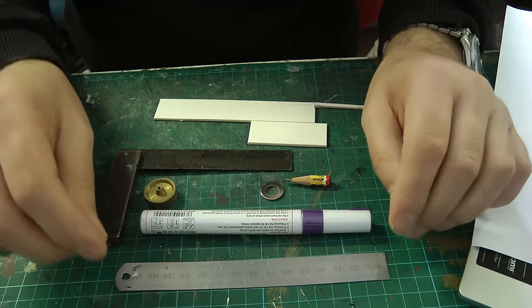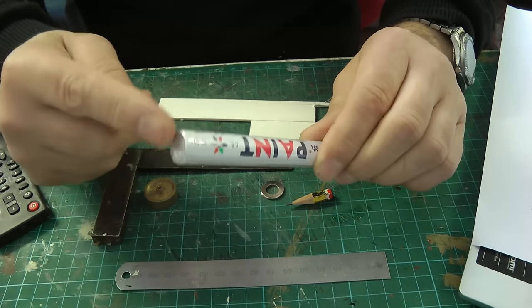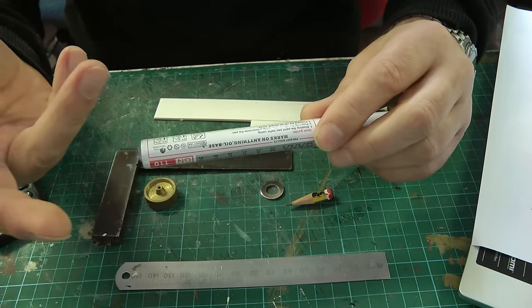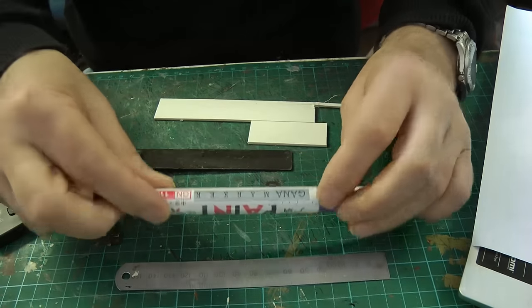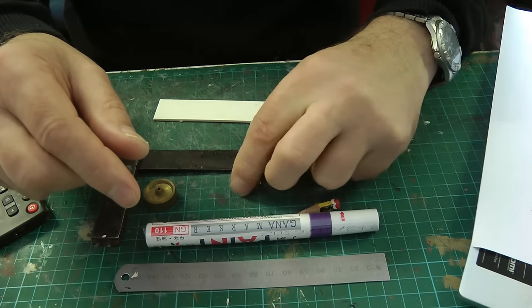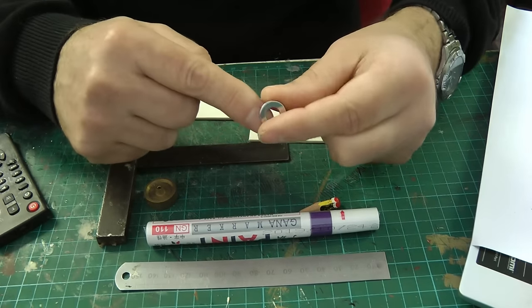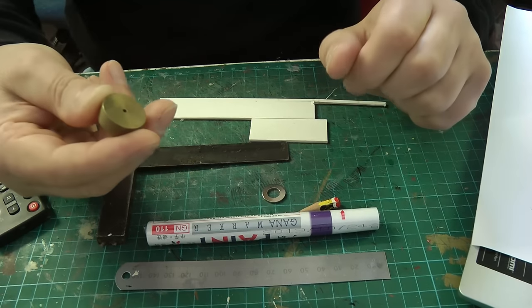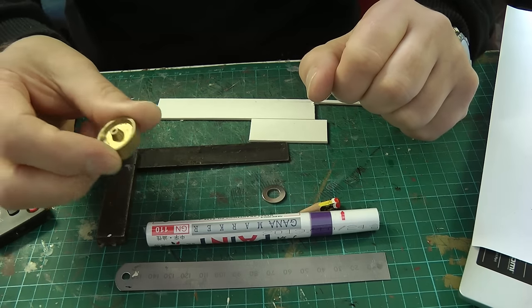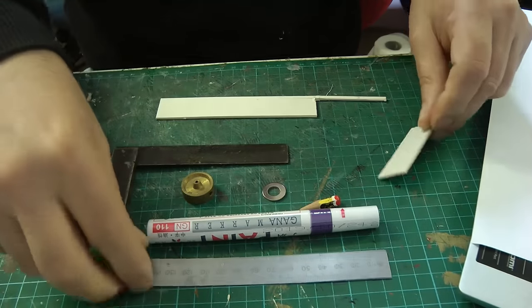Before we start, we're going to need some tools. We're going to need a rule, a pen or something equivalent that measures 16 millimeters in diameter. This is for forming up the glazing and the concrete plinth of the bus shelters. We're going to need a pencil, hopefully a bigger one than that one. We're going to need an 8mm washer, which works out roughly 16mm in diameter, so you're going to need one of them. And obviously you're going to need something a little bit bigger for drawing the roof radiuses. So I'm using this balance weight, which has come off a motor. And you need a square for those straight lines. So let's make a start.